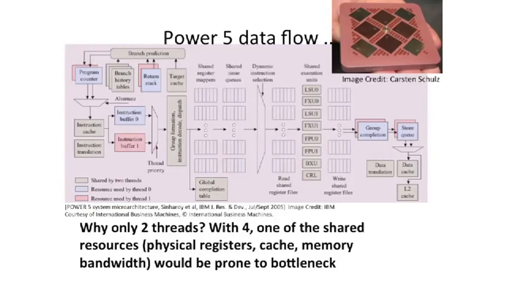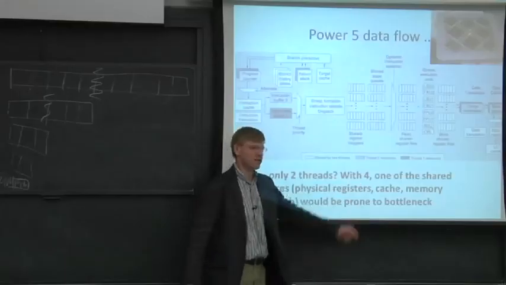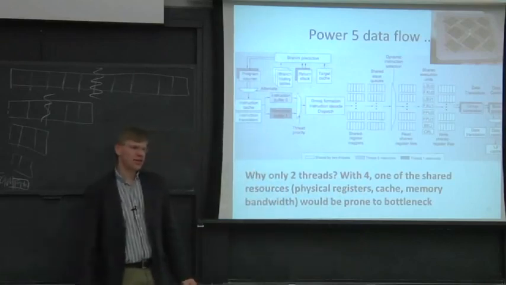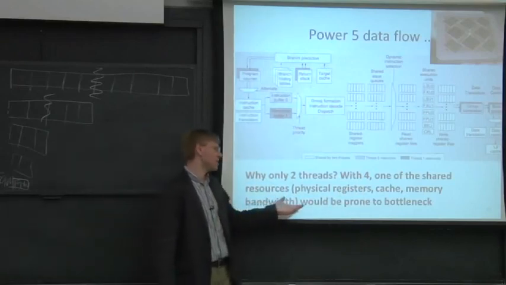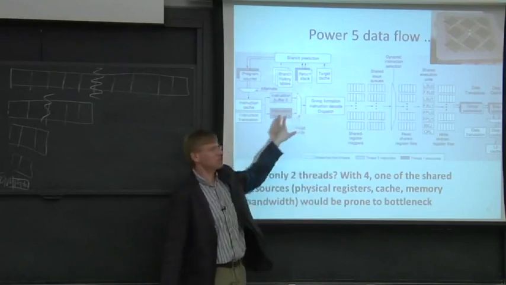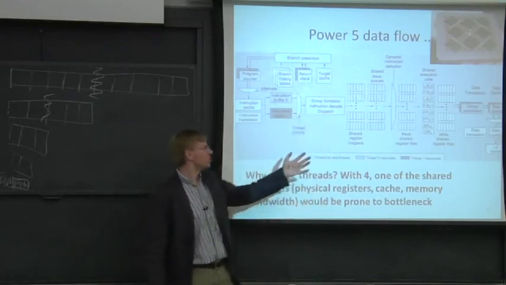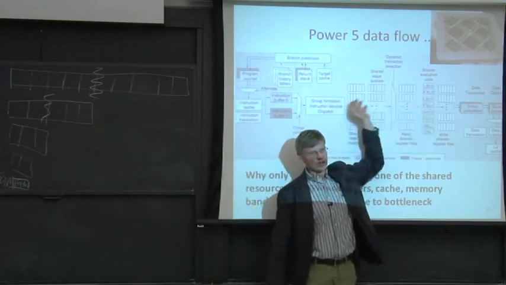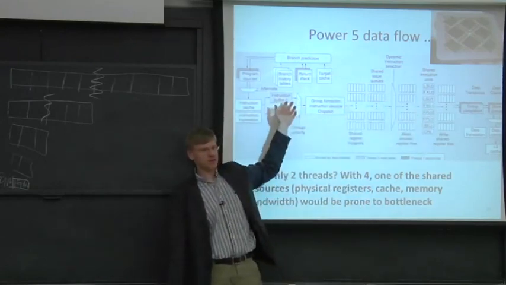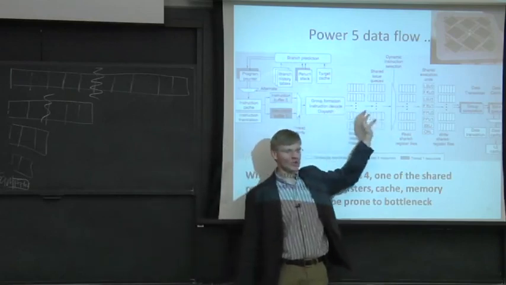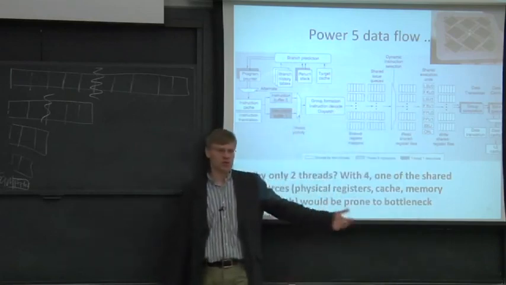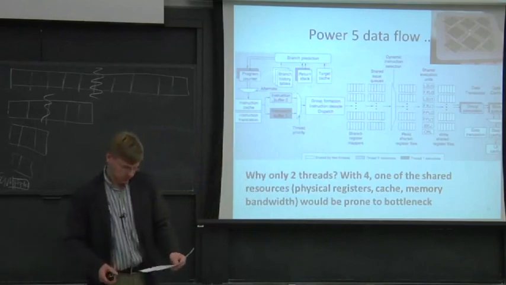Here's a different view of the Power 4 and a physical chip view here. And one of the interesting things to see is that they went with 2 threads because if they went to 4 threads, they figured out that they would actually be using the resources too much and be bottlenecking in different locations in the pipe. They didn't have enough resources over here to have it be filled. It would be filled if you had more than 2 threads executing on this anyway. So there was no sort of diminishing returns past that point.